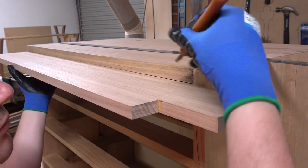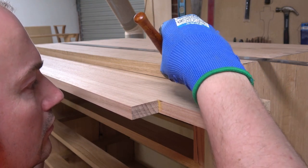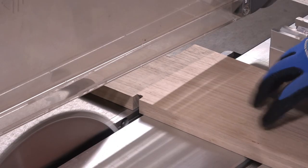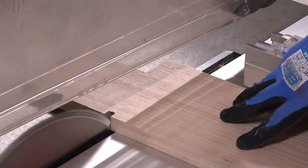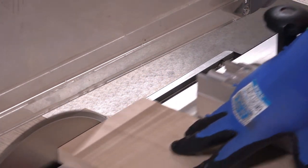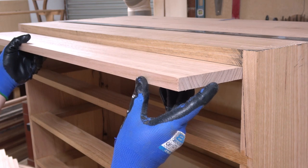All right, so now I need to build four drawers, dovetailed drawers, to fit into each of their respective openings. I personally find building drawers unbelievably boring. Frankly, if I could get an apprentice to build all of my drawers for me, I bloody well would. So I'm about to spend about 40 minutes of your time having you guys watch me build drawers.